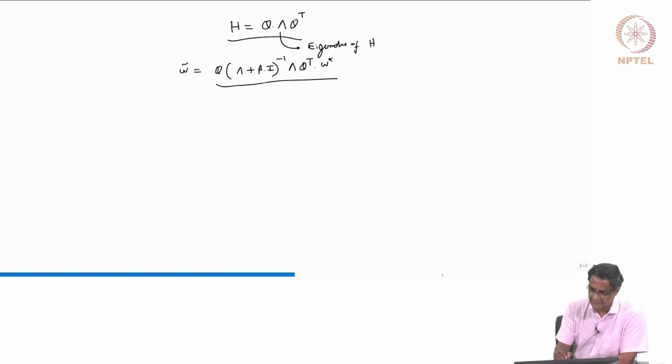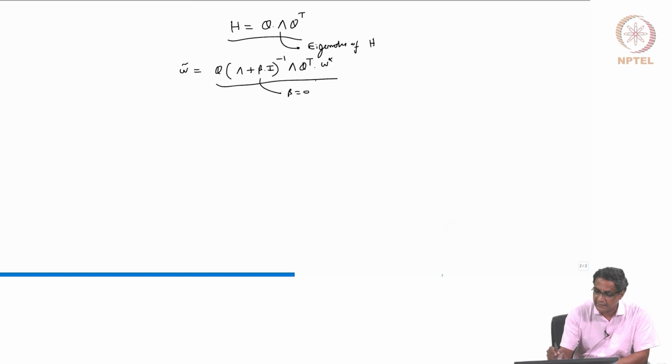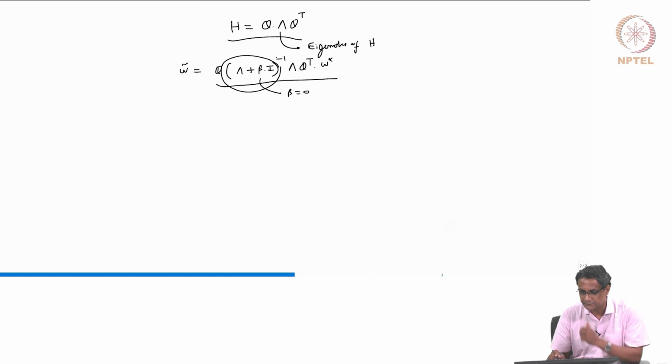So you can easily think, if I had forced my beta to be 0, then of course diagonal inverse diagonal is identity, QQ transpose is identity, and therefore you'll be back to W star. But given that beta is not 0, you will have a term like this. And if you examine entry-wise, the actual scaling is happening here, in this diagonal term also.